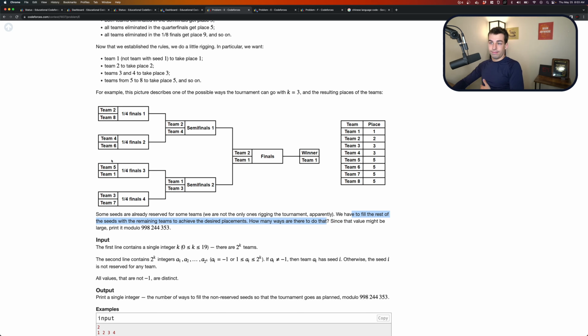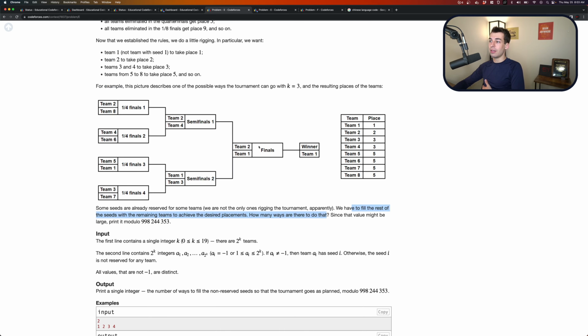So, let's see. We have 1 versus 5, 2 versus 8, 3 versus 7, 4 versus 6. So what's important here is that in every pair you need a top half and a bottom half. Okay, and then you have these ones. Now here in every pair you need a top half and a bottom half.